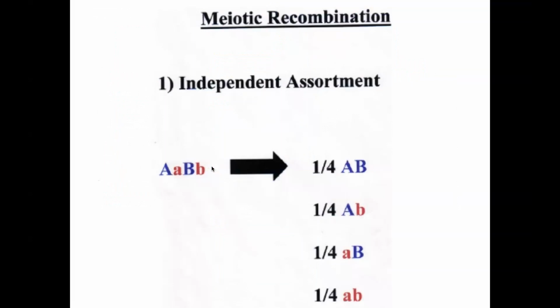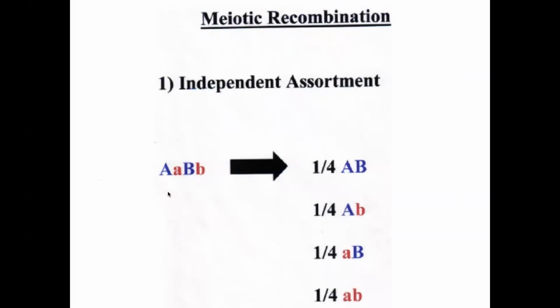Okay, so I want to build up to that. So I want to go back and look at the different gametic pools that are going to be produced under different conditions. So this is the classic Mendelian situation. In all of these examples that I'm going to be describing, we're dealing with the same genotype, heterozygous A and heterozygous B. So the question is, what is the gametic pool that individual will produce if you have independent assortment?